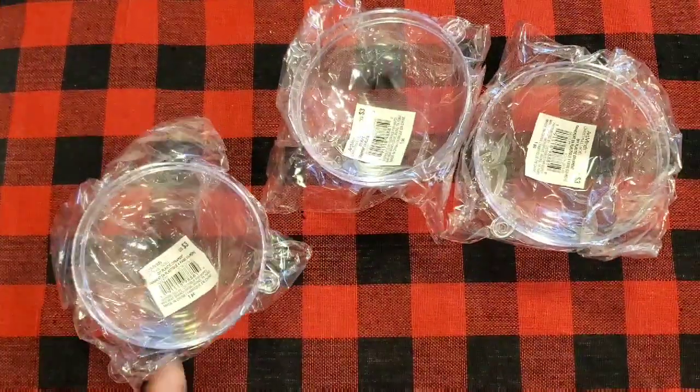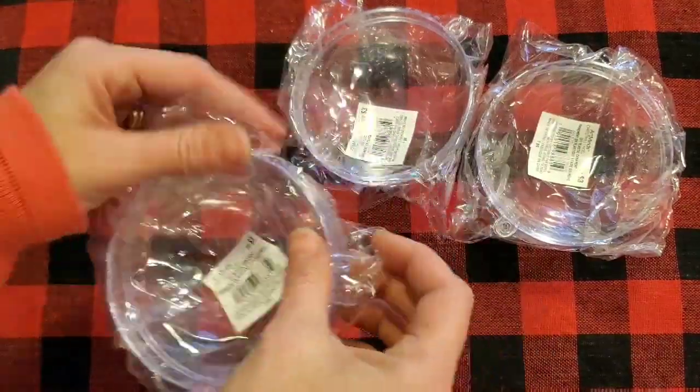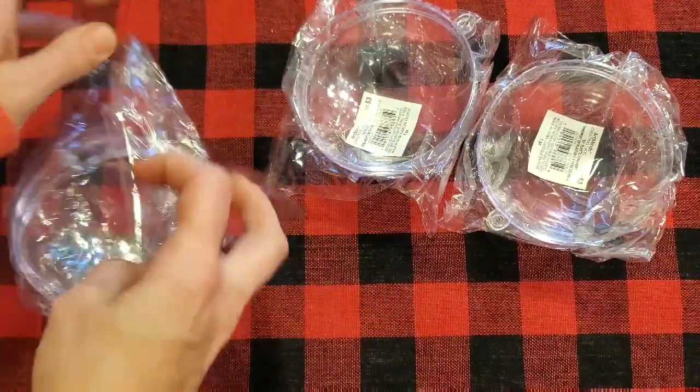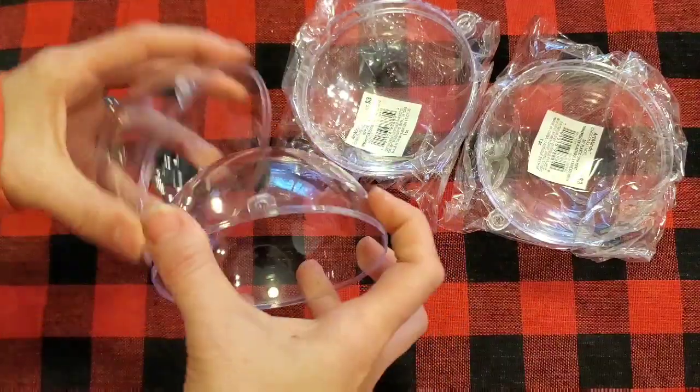The second ornament idea I have for you is a gift-filled ornament. I picked up these larger ornaments that I found. These are from Michael's, and they were 50% off. So they were only $1.50 a piece.